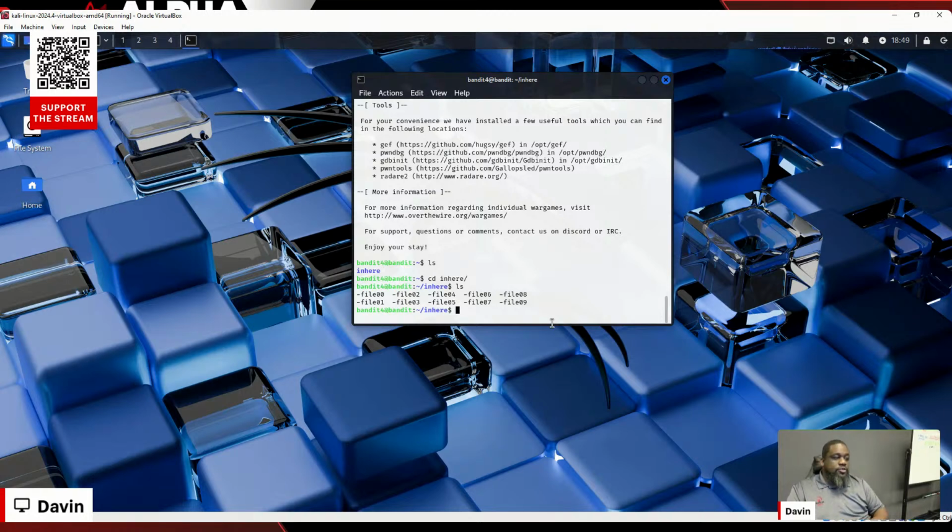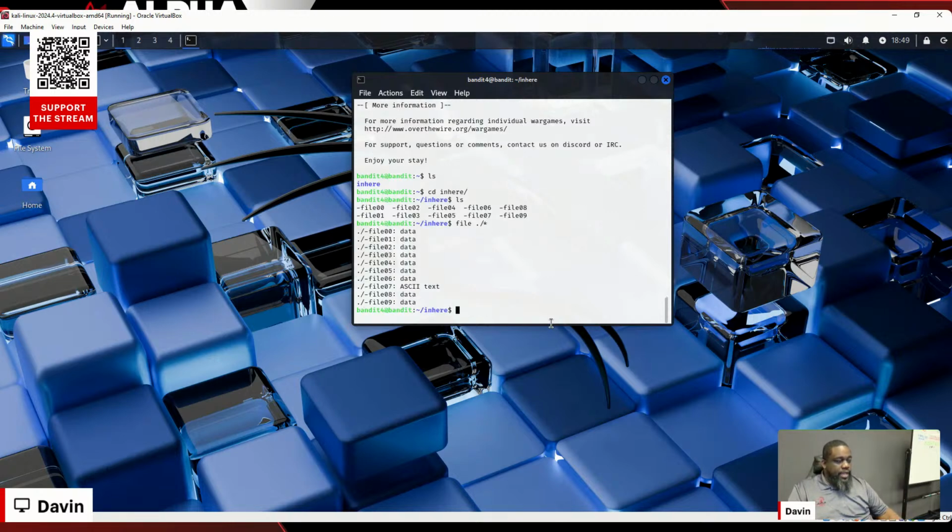What we need to do is determine which file has the information we're looking for. In order to do that, we're going to use the wildcard, by doing file, slash, and then the wildcard. And now, as you can see, it gave us all the information.